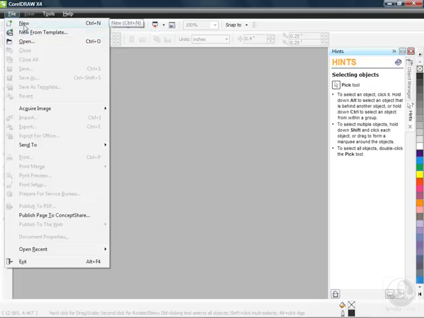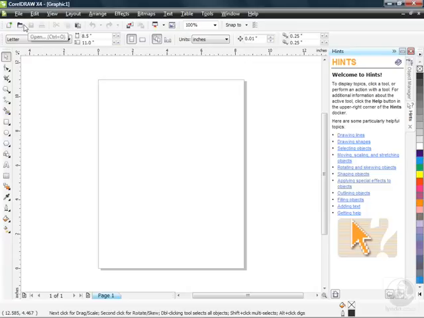So let's start with New. Control-N on the keyboard to create a new blank document. When we give it a click, it doesn't take long before we've got our blank canvas here in front of us. But let's examine some of the defaults that are given to you here when you choose to create a new blank document. Of course, these defaults can be altered. We'll talk about that later on in this title when we customize our work environment.